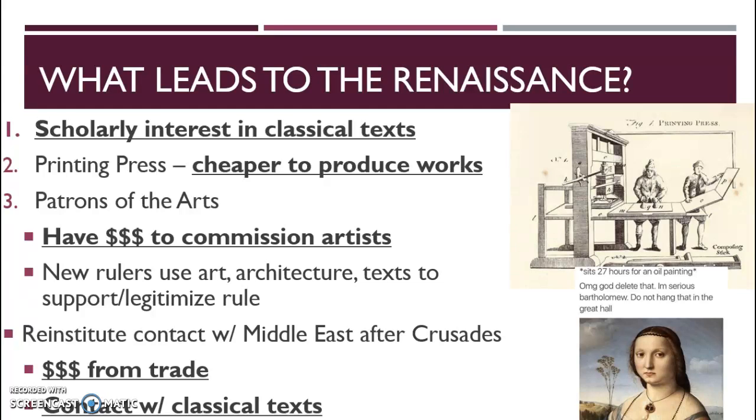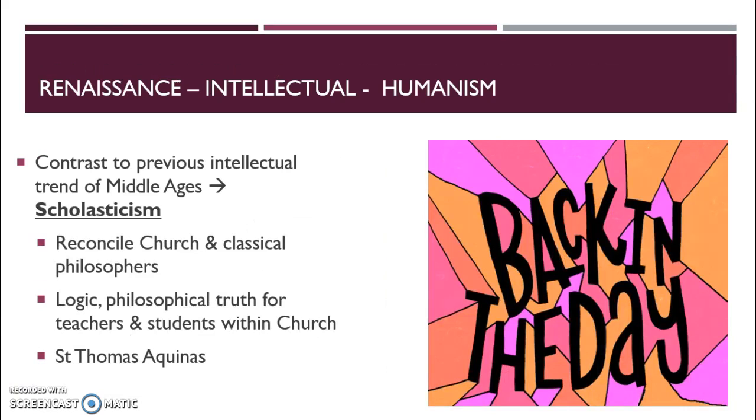And finally, we've reinstituted that contact with the Middle East. We talked about this as a major outcome of the Crusades, this idea of reawakening Europe to the Mediterranean world, the diversity that is there. And remember, when Rome fell, it was really these Muslim empires, these Muslim kingdoms like the Umayyad and the Abbasid, who will build cities and universities and libraries that will study and preserve and keep these ancient texts of the classical period that now that Europeans are interested, they can access because they were preserved by Muslims around the Mediterranean.